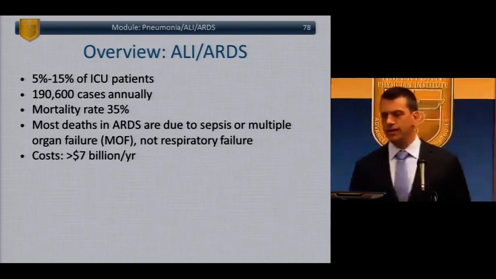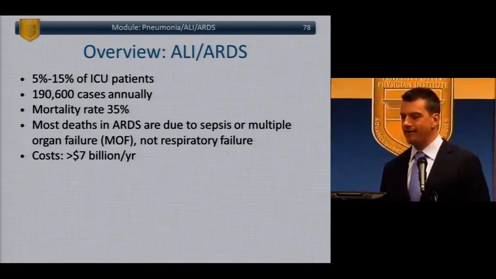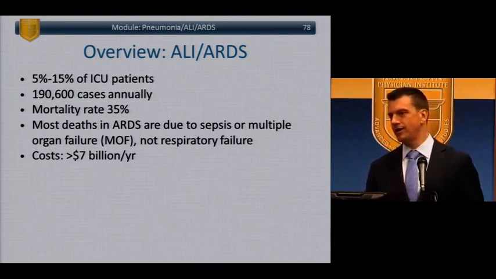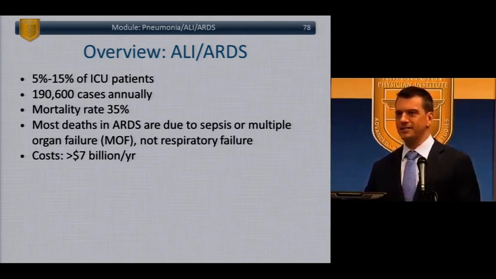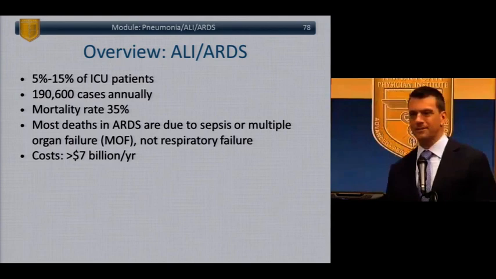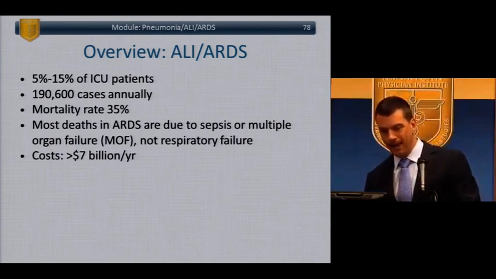So acute lung injury, ARDS, this is in about 5 to 15% of ICU patients. This is so much less common than it was, say, 10 years ago, 11 years ago when I trained, due to these better ventilator technologies, better ventilator strategies, better fluid management, all of these things. It still happens, though, and so there's still some tricks.